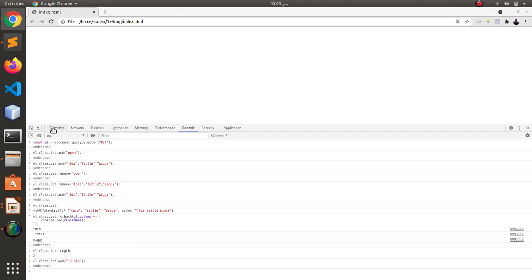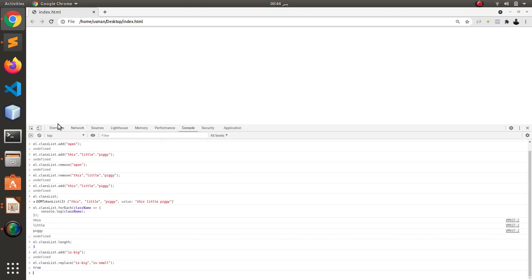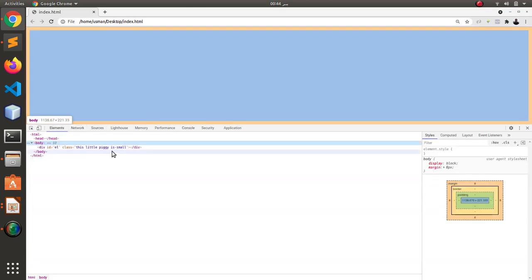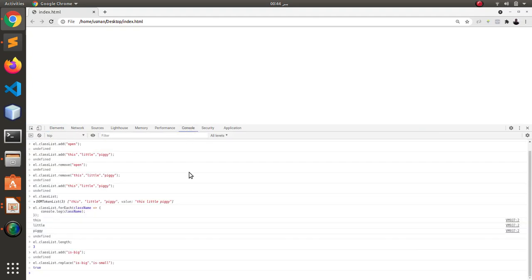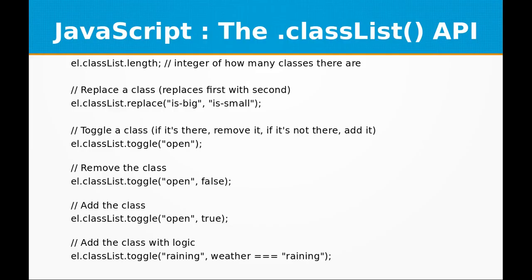So now I have a class is-big added into the element. Now I want to replace this class is-big with is-small. Okay, is-big is gone now, and now it has been replaced with is-small. That's what the replace function does.